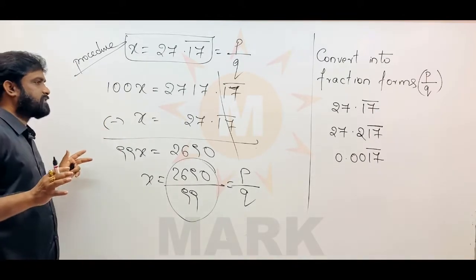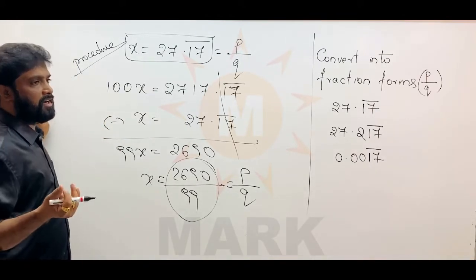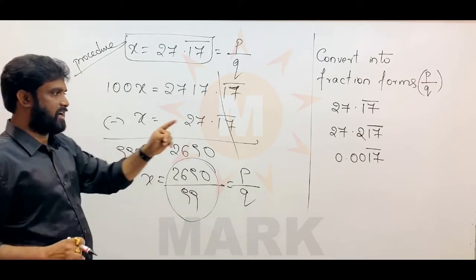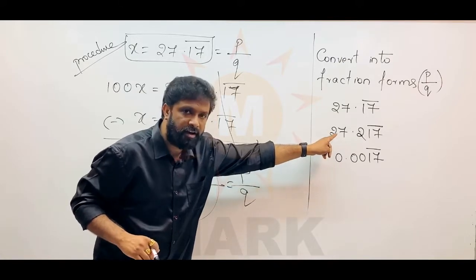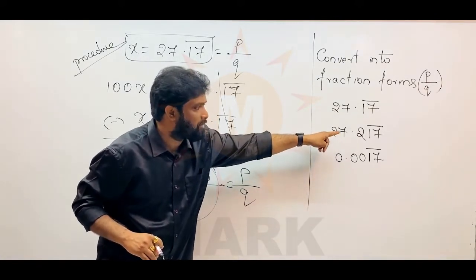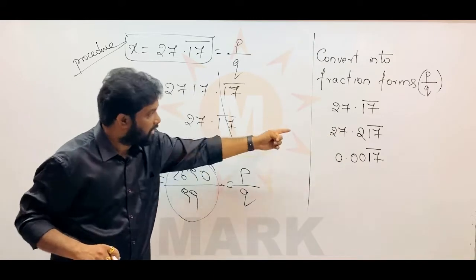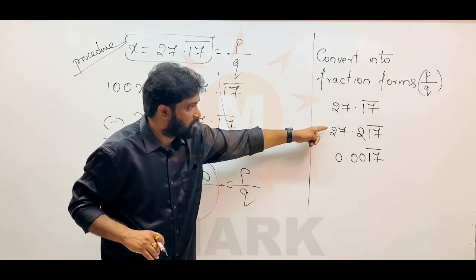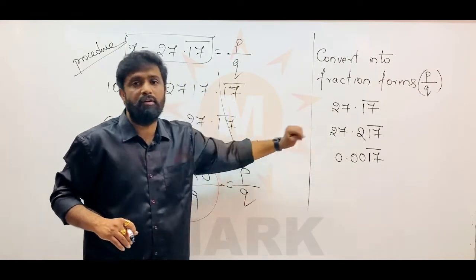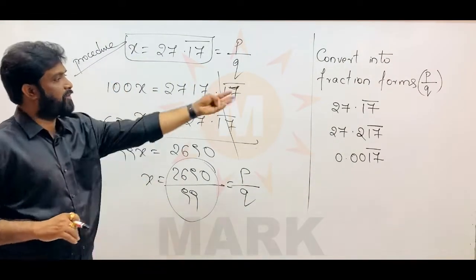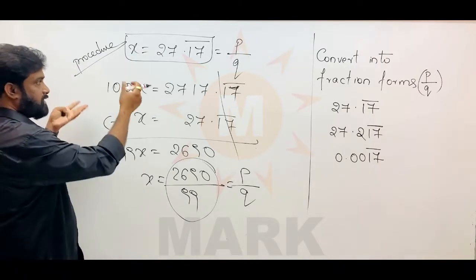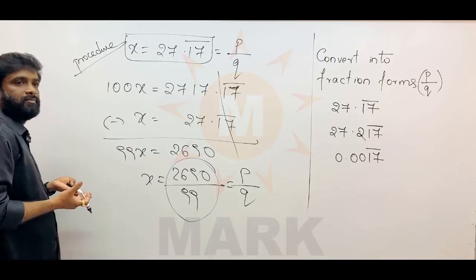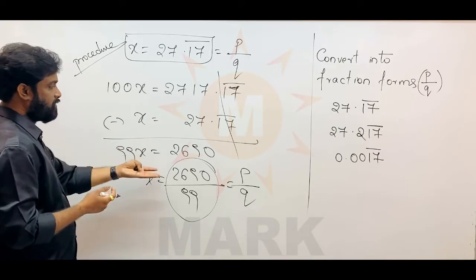So everybody knows this. Now there are so many questions that rise from this procedure. Sir, is the procedure the same for every question? Because the second number is somewhat different. You don't have a bar immediately after the decimal. And the third one is entirely different. Not entirely different, just like the second number only, but it is in between 0 and 1. So is the procedure the same for every number? First take the number x, then multiply with 100, subtract x from it, and then you get the number.